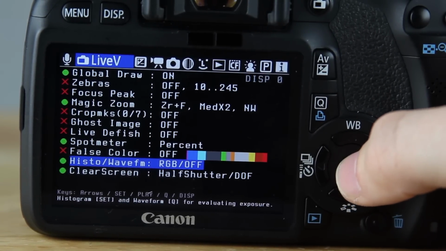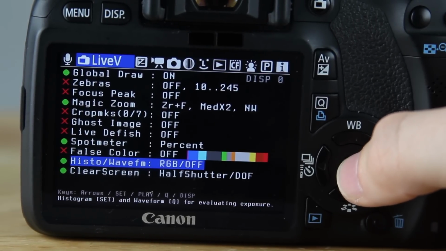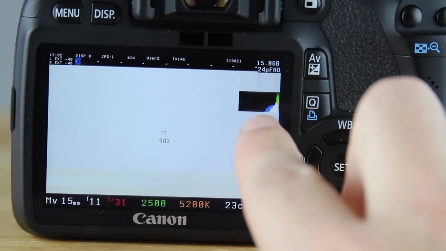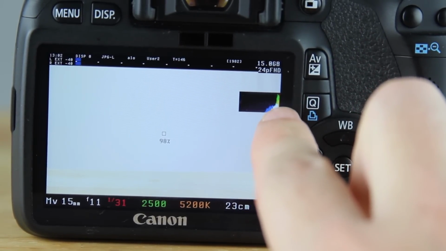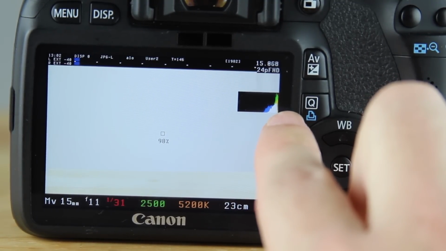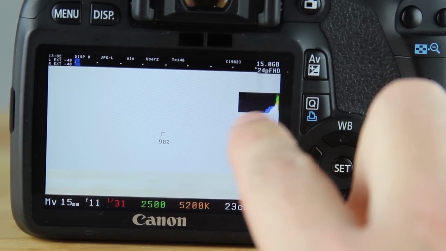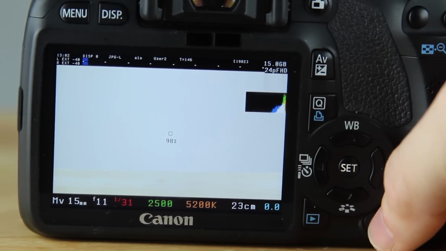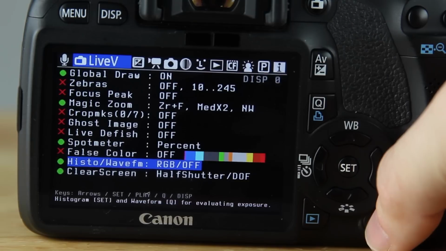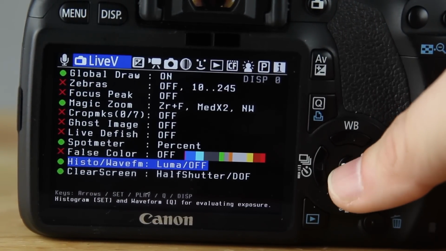Histogram. Now, let's see, we can turn the histogram on. Okay, it's off. Your histogram pretty much explains colors, so it's going to turn it on to RGB. And you've got it up here, so as you notice, we're really over contrast to the far right. This is going to be darker right here, and this is going to be really, really bright, so over contrast, under contrast, and then you want it to be in some of this mid-range right here. I don't know a lot about histograms. It's kind of hard to explain, and I've had people try to explain it to me, and it's kind of hard to understand. But mainly you want to keep, we'll go back to it real quick.